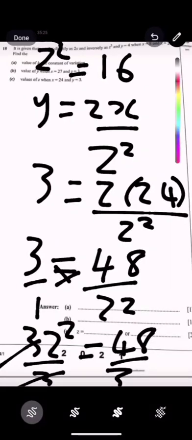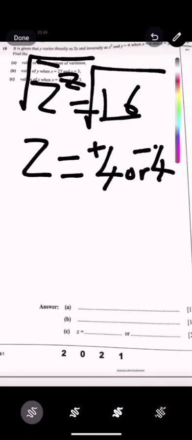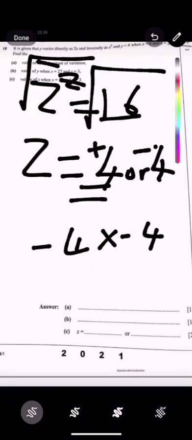Okay. So now the last part is the one that I want you to pay attention to. So z squared is equal to 16. So to get rid of the square, you do square root on both sides. This and this will cancel. You remain with z. Now, square root of any number has two answers. There is a positive number and a negative number. So square root of 16 is 4 and negative 4. If you want, you can get your calculator. You do positive 4 times positive 4, it will give you positive 16. And negative 4 times negative 4 will give you 16.